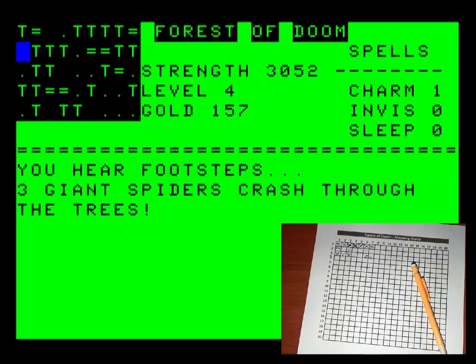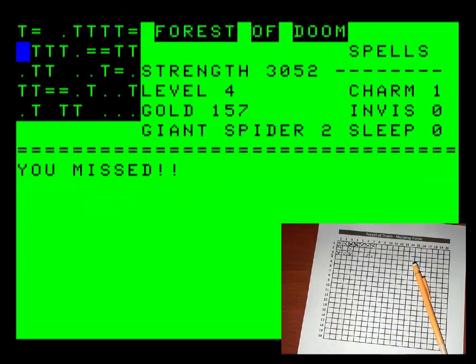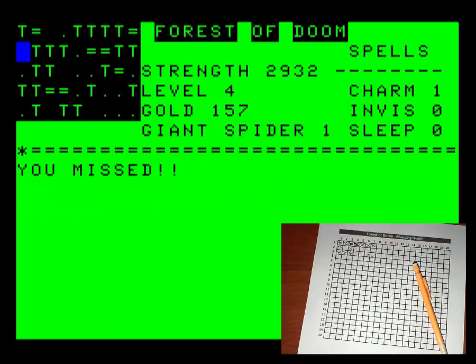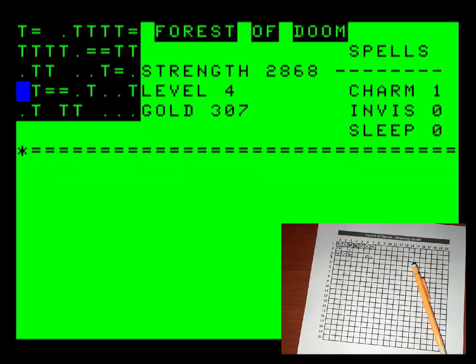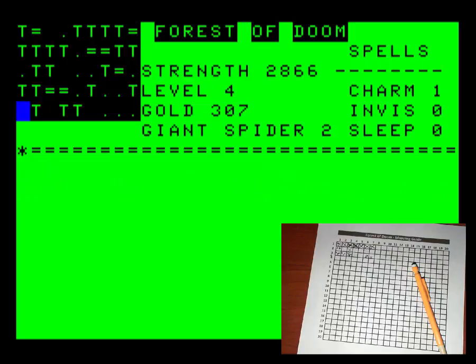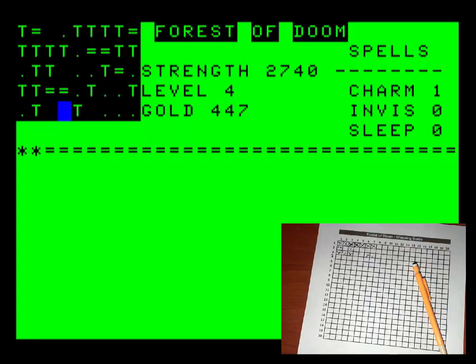Look at that, I didn't move and something snuck up on me. So we'll fight these guys. One hit. Did about 70 damage. There we go. All 3 of them are gone. 150 pieces of gold. Fight the two spiders here. Alright, 140 pieces of gold. A little bit of XP for them, not much.